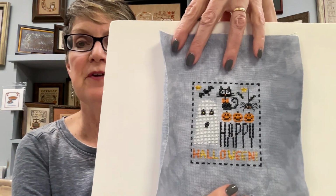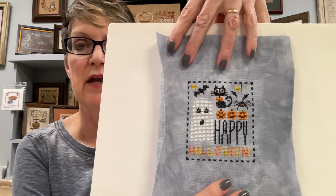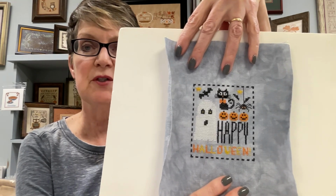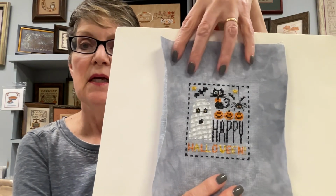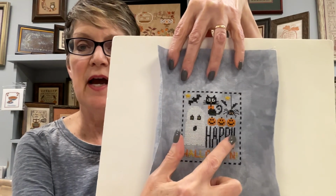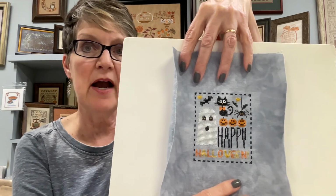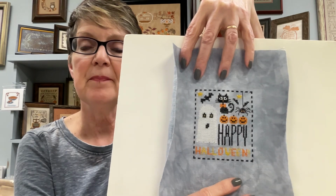So I just finished this today, actually. And I think it's just adorable. It's by Crochet A Go-Go. I keep saying I'm going to get her charts because she will sell printed charts to shops, or you can order through her Etsy shop. But I just love her designs, especially her Halloween. And I was moving right along. I think the first time I showed it, I had Happy and the 3 pumpkins. And so I did all of the rest of it this week using the DMC colors that she called for, except you know me, I always use white and black Anchor, but the other 2 colors are just DMC.